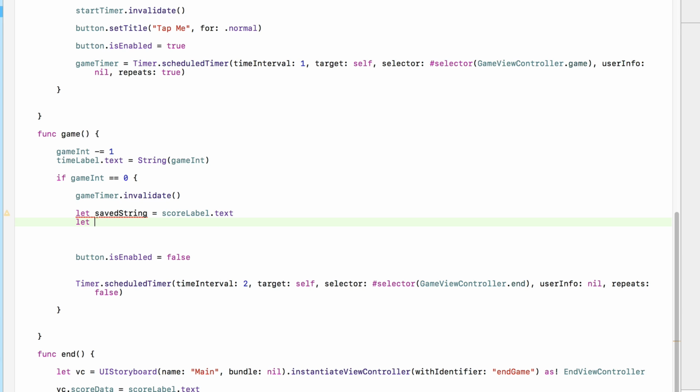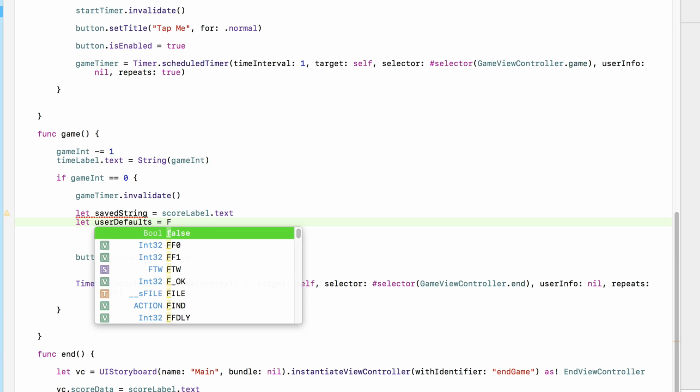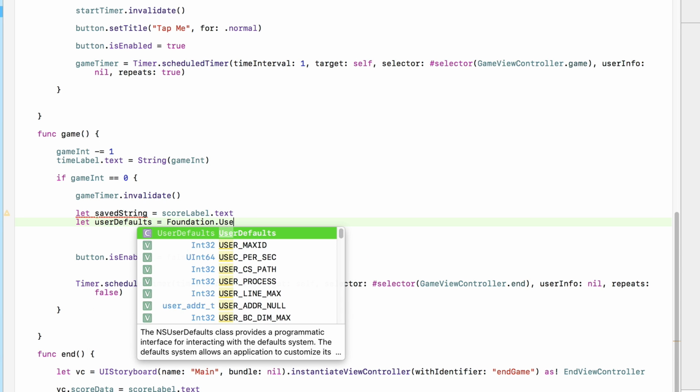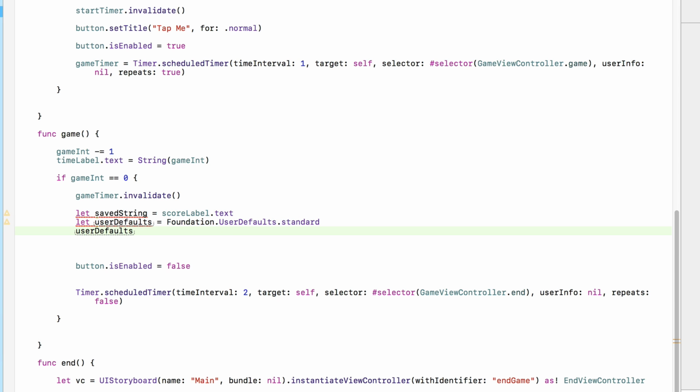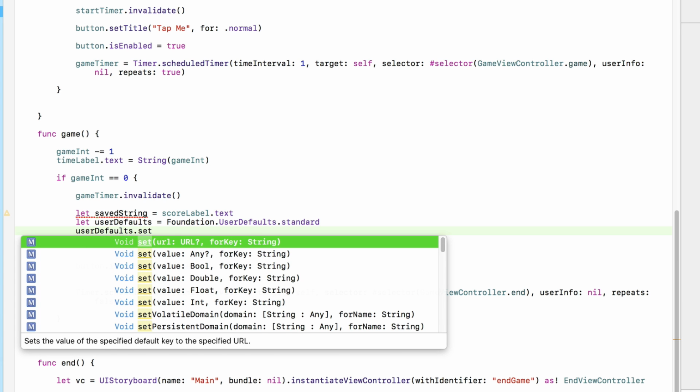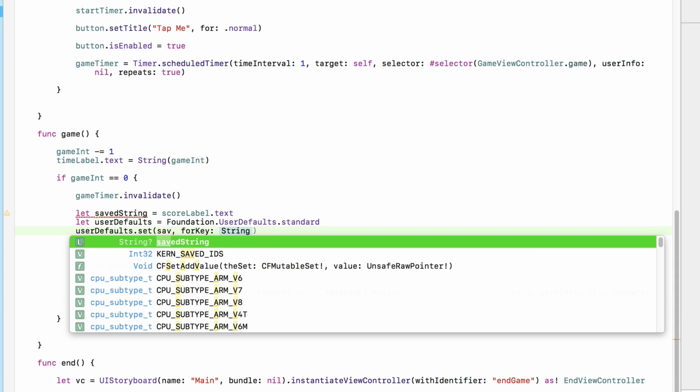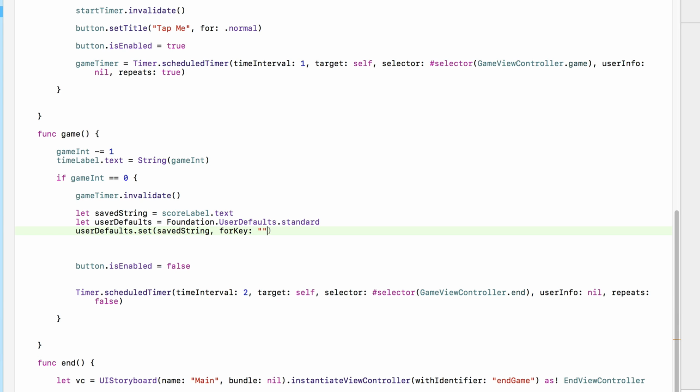So we create another let, and I simply call this our userDefaults, and then we simply equal this to our Foundation dot UserDefaults dot standard. So now we type in our userDefaults of what we called up above here. Make sure you don't get it confused with the uppercase, that it is a lowercase user here. Then what we type in then is our dot set, and we need the value and forKey. And in the value section here, we can link this back to our savedString. And in the forKey here, we do two quotation marks. This is going to be the name of the file we're going to be always saving our data to in terms of our high score. So just to keep this nice and easy and simple for you to understand, I'm just going to simply call it our key and end that with a bracket.